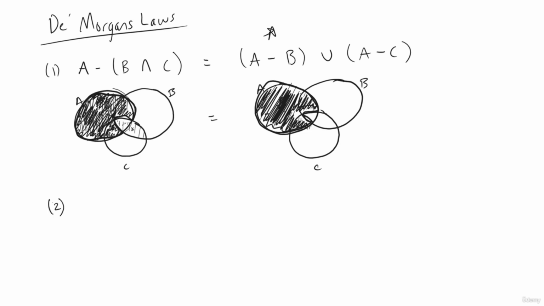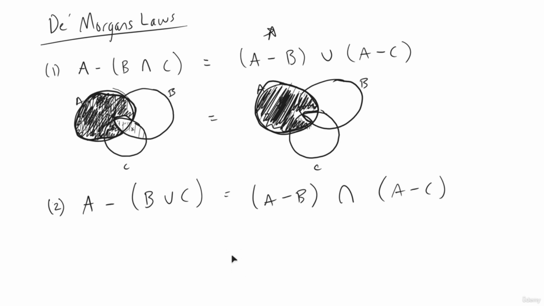Now the second part right here, there's another rule. It says A minus the union of B and C is also equal to the difference between A and B intersect with A and C. And we're not going to visually explain this one right here, but I'm going to leave it to you as an exercise to be able to do that yourself. But these are De Morgan's laws, and these are really important, and they really help you to start thinking about more than just two sets. What if you have 3 sets, 4 sets, n sets? You can start applying these laws to n different sets. These laws generalize to n different sets.